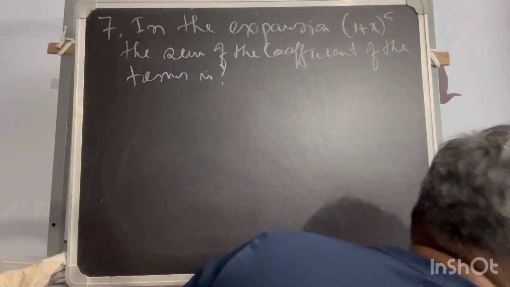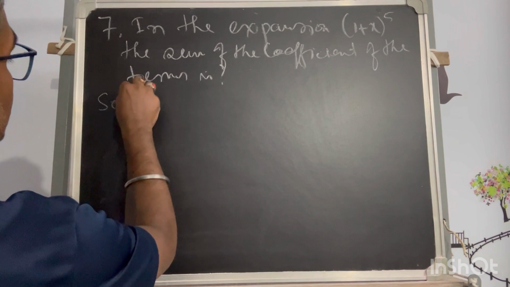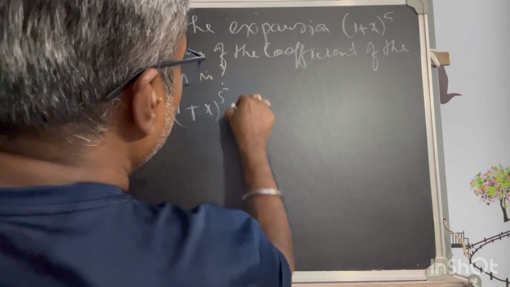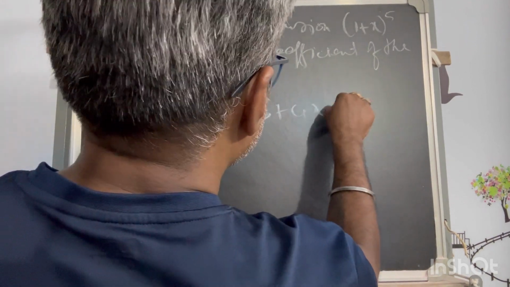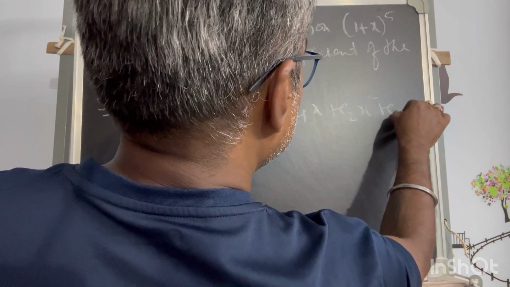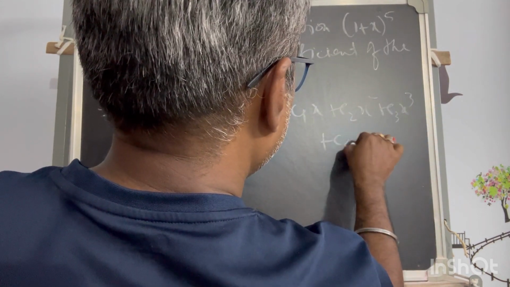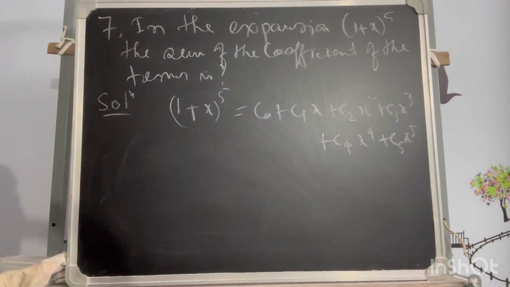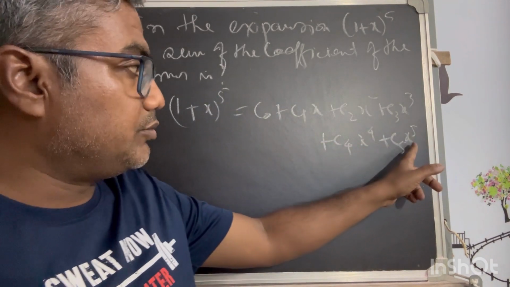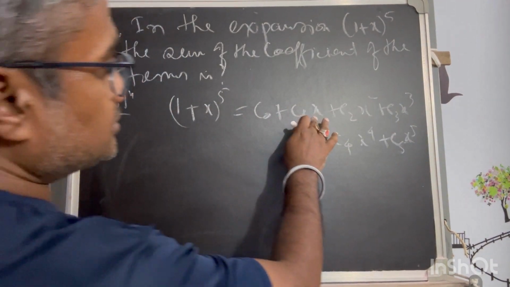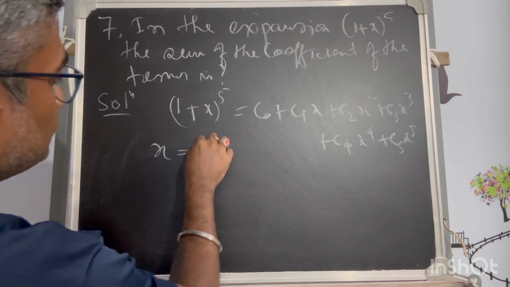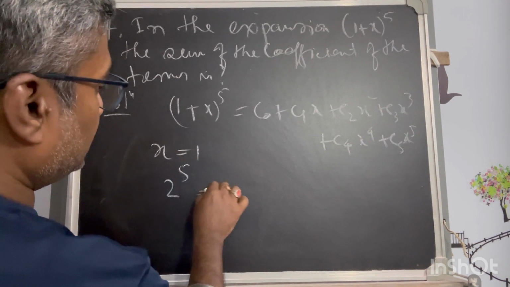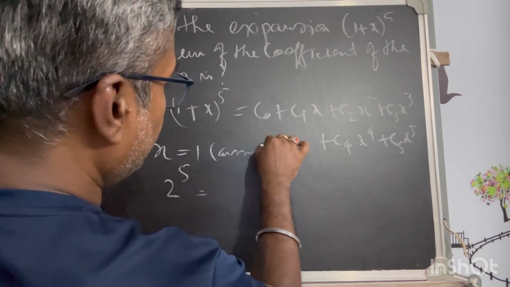This is a very straightforward question because we have already learned the theory behind that. So any series, if I expand, I will get what? C0 plus C1 x plus C2 x square plus C3 x cube plus C4 x to the power 4 and the end C5 x to the power 5, because that is the end of this series, because the highest power is 5. I cannot go beyond x to the power 5. Now the only thing is x. Now if I put x is equal to 1, that will eliminate all x from it.